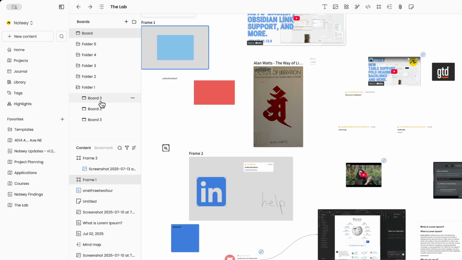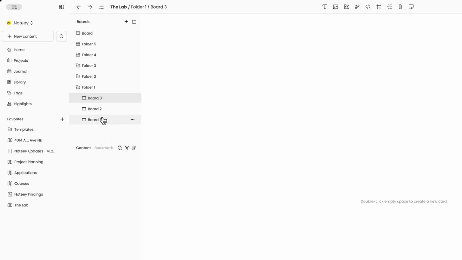So you can have folders, and I have some additional boards here in this folder, and if I click on this board, we can see how it changes and all the content disappears from this board. Now if I click on another board, if it has cards in it, then those will show up. I don't have any cards in these particular ones since it's the lab and I've probably deleted them, but if I come in here and create one, and put a little title there, we can see that this one with TTT is showing up for board 3.